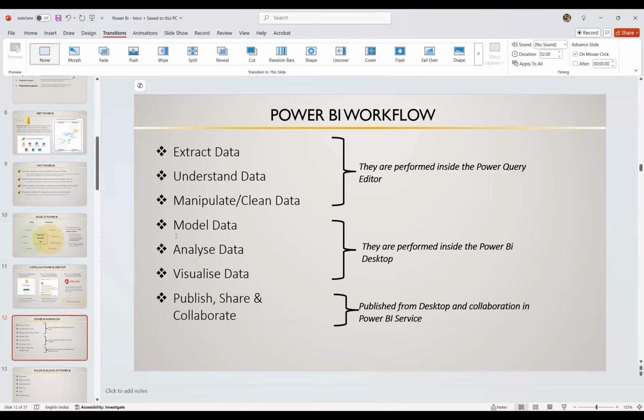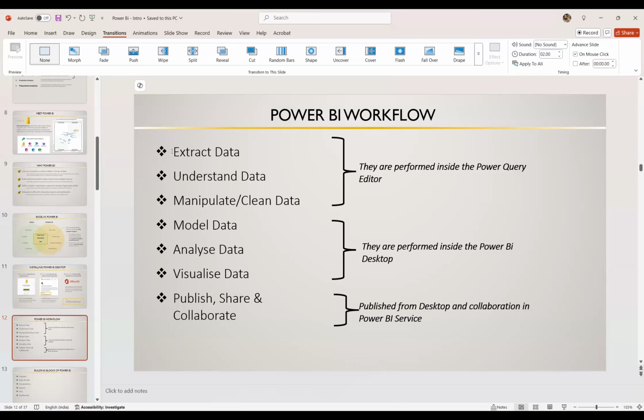What our total sales is? How good are we doing compared to last year? There can be any number of insights we can get from that. Once we model the data and analyze the data, we go for visualizing the data. We go for various graphs and charts that we see through Power BI. And once all our visualizations are complete and all our insights are made, we need to publish it, share it, and collaborate on it, right?